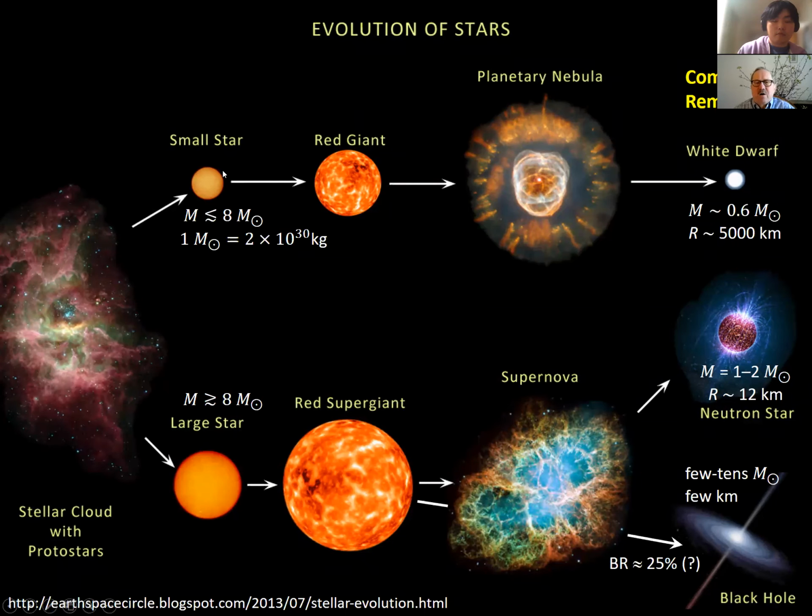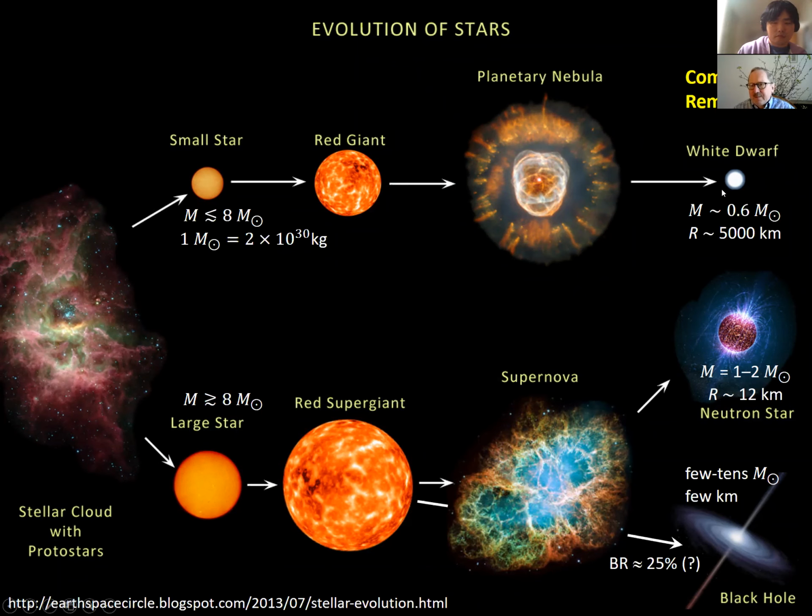So a small star goes through its burning cycles, eventually forms a red giant, and then sheds a lot of its envelope. It becomes something like what's called a planetary nebula, which sheds through this large luminosity. It evaporates much of its envelope, and what remains is this planetary nebula, this shining object which disperses into space.